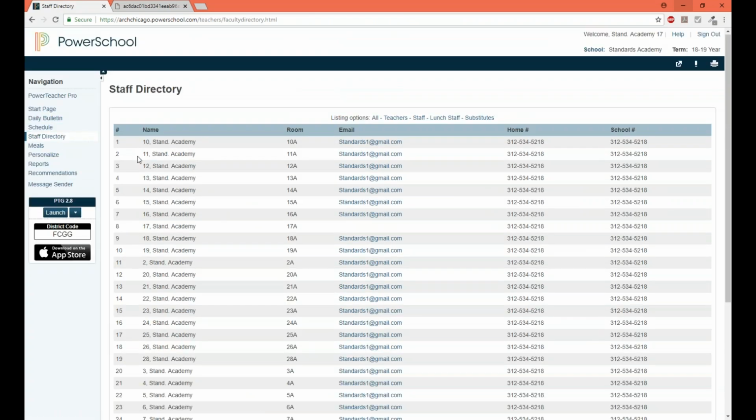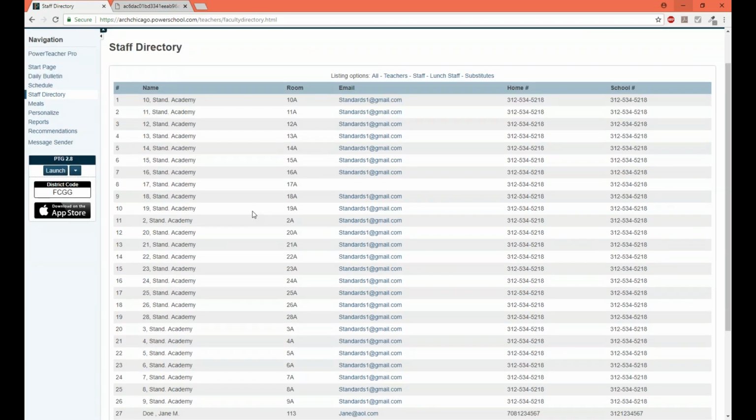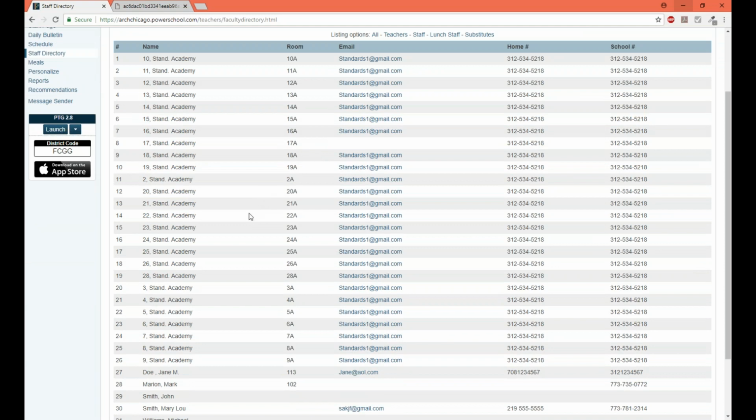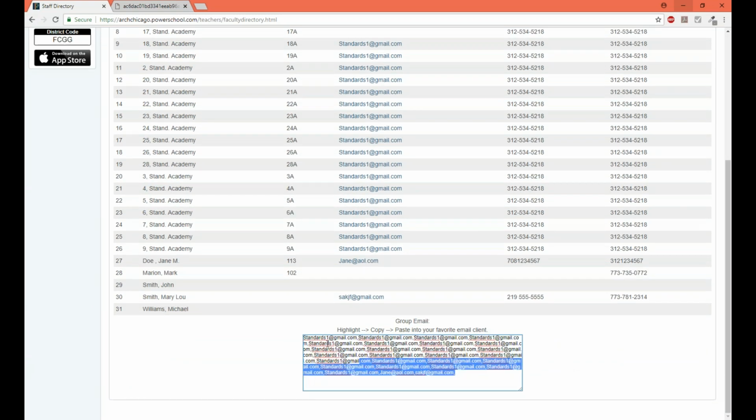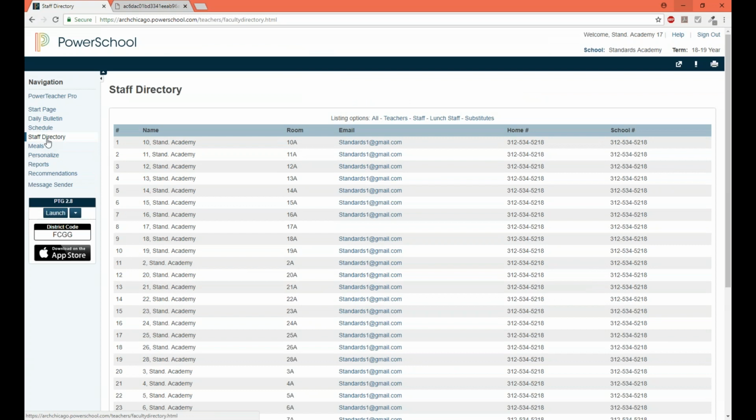If you click on it, it's going to bring up a listing of teachers, staff, email address, contact information. So if you want to contact your colleagues, you're going to be able to do that here. If you wanted to send a mass emailer, there is going to be a way for you to simply highlight, copy, and paste it into your favorite email client so you can email everybody all at once. So that's under staff directory.